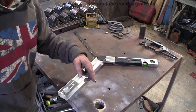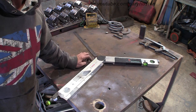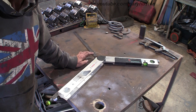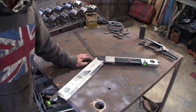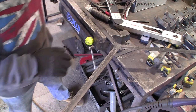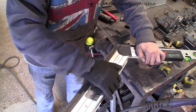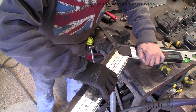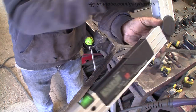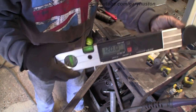So I'm going to turn it over, weld it up, grind it up, drill a hole in the middle so that we know where the centre is each time. And there you go. So let's get that done, then we'll clean her up and hang it on the wall, and that's probably where it will stay. Right, I just want to check it again after I've welded it and cleaned it up. Spot on. Happy with that.